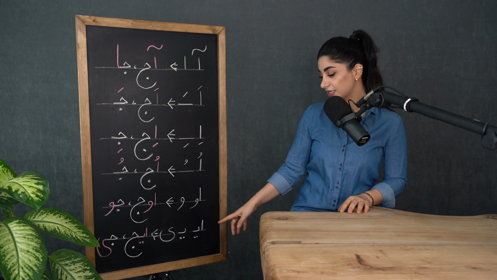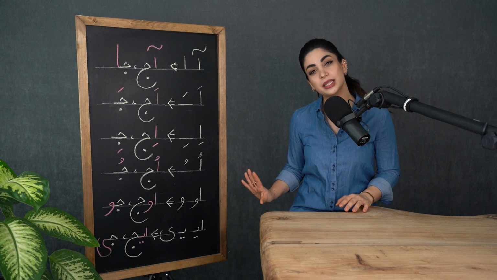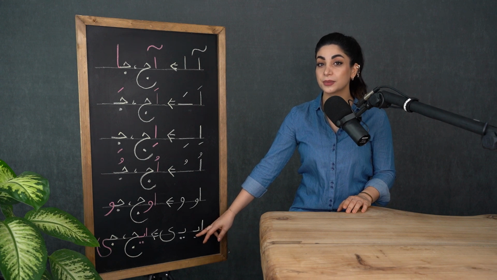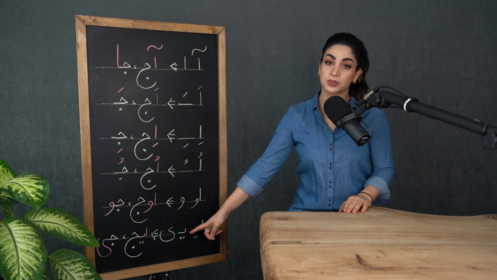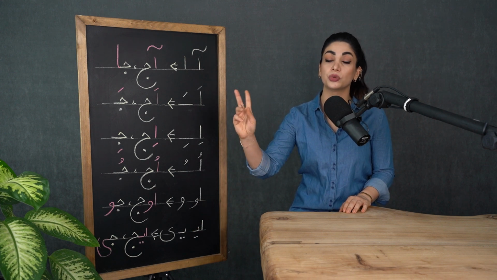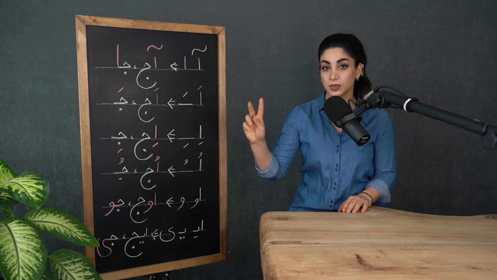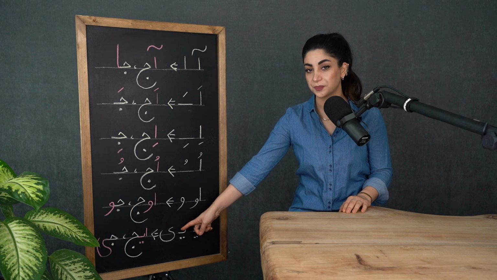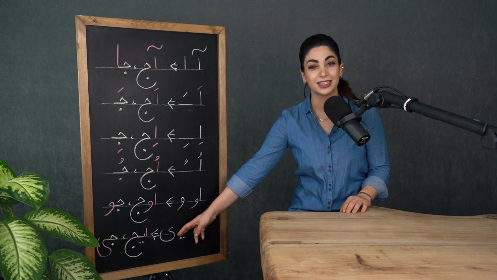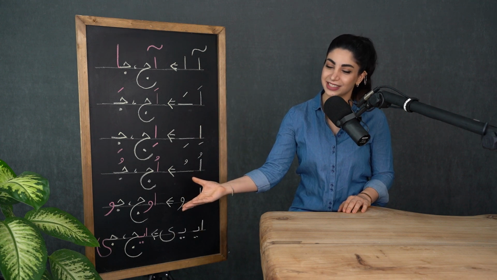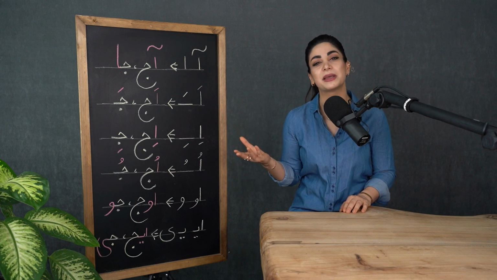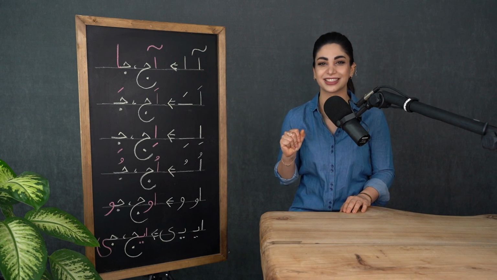This tricky one again: three E's. The one which comes in the beginning just attaches from this part. The one that comes in the middle can attach to two things at the same time, sometimes from here, sometimes from here. And this one comes at the end, sometimes attached, sometimes not, depending on the consonant.